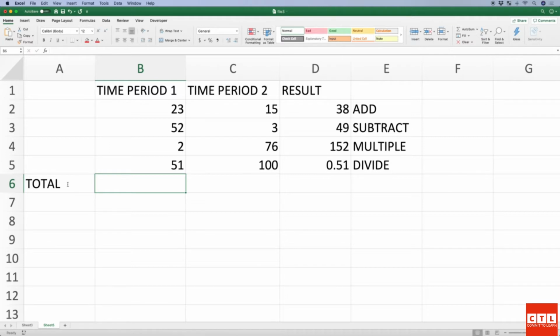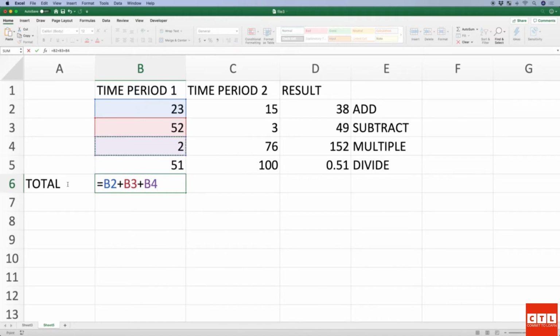And we're going to add up all of the numbers in column B, and we're going to add up all of the numbers in column C. Up to this point, we've only ever added this way, where we hit equals. You don't have to follow me here. I'm going to do the long way first, but I'll show you a much shorter way to do this. So I'm going to hit the up arrow, and you'll notice that we have 4 numbers here, so we need to add all 4 numbers. We could hit plus and the up arrow, and plus and the up arrow, and plus, until we had B2 plus B3 and so on.